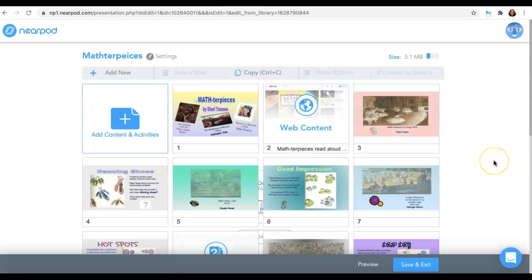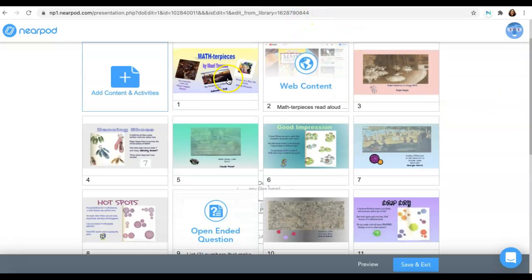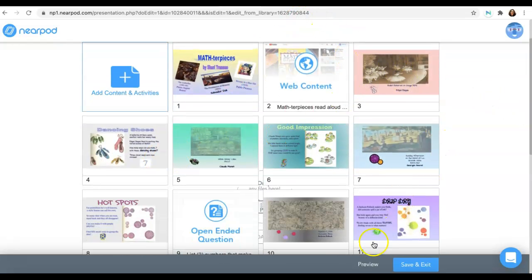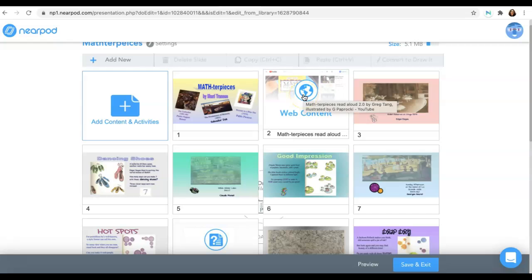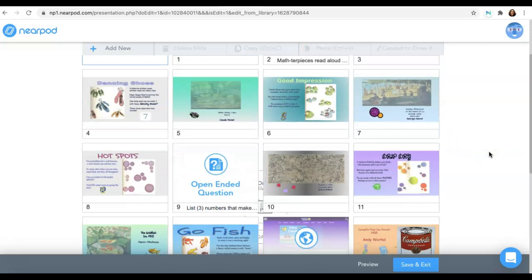And what I did with this lesson is it was originally just a few slides. What I was able to do is insert certain content into the lesson using activities from Nearpod.